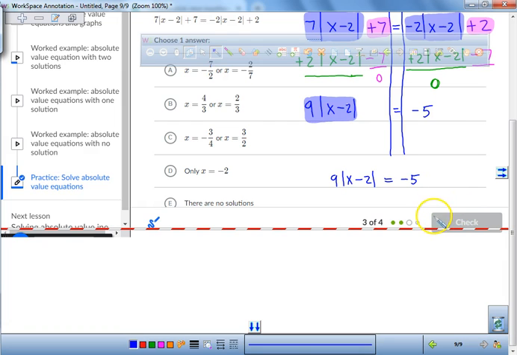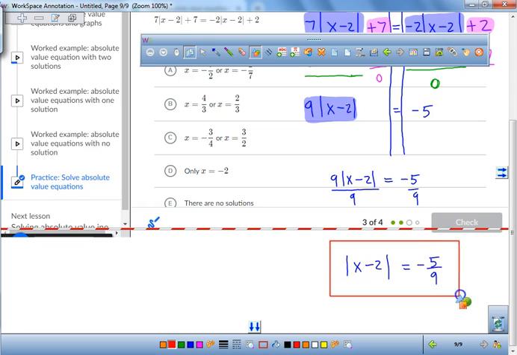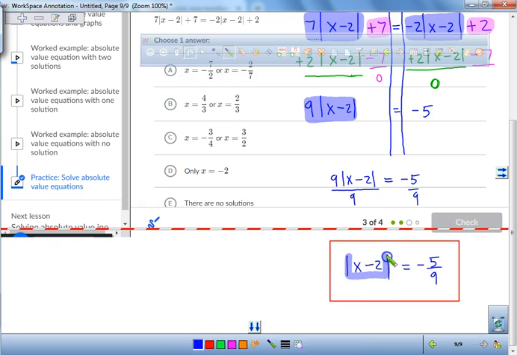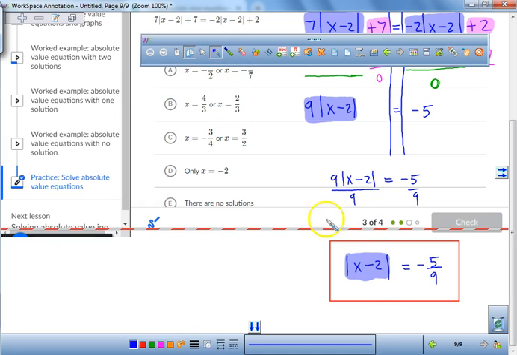Now, the next step algebraically, you would divide both sides by 9, and that would leave you with x minus 2 equals negative 5/9. This is what I'm hoping all my students will do at some point. Hopefully at some point they will look at this and they will just stop working. Like they will say, I don't have to work anymore. Because what's the smallest number that this could possibly equal?